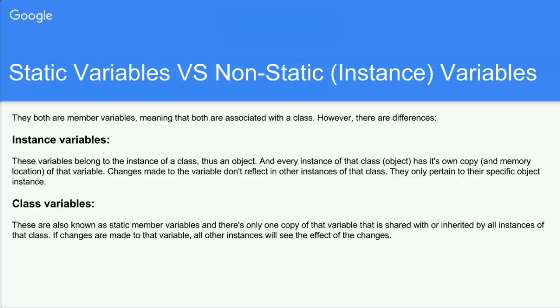First of all, the static class variable and the non-static instance variable. These are variables that are defined and are members of the class, but they behave a little bit differently. The instance variables belong to an instance of the class. These are the variables that go along with the objects that are instanced, and they can have their own values, and they don't affect any of the other instances of the class. Most of the objects that we dealt with were designed like this. The class variables are different. These are class-defined variables, and if you change it for one, you change it for all.